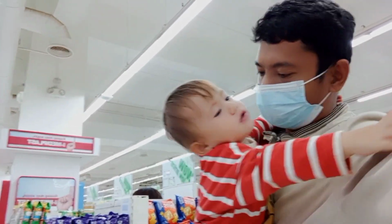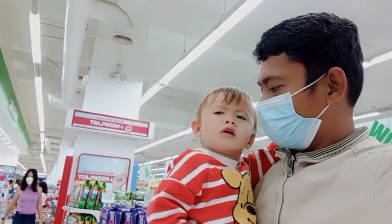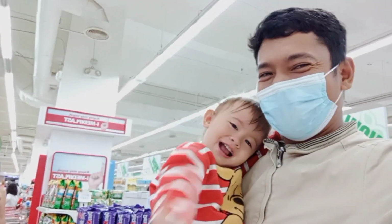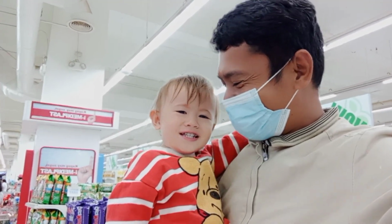Our valued shoppers, please be informed that Terminal 10 is a priority lane for senior citizens, PWD, and pregnant customers. Thank you and enjoy your shopping.